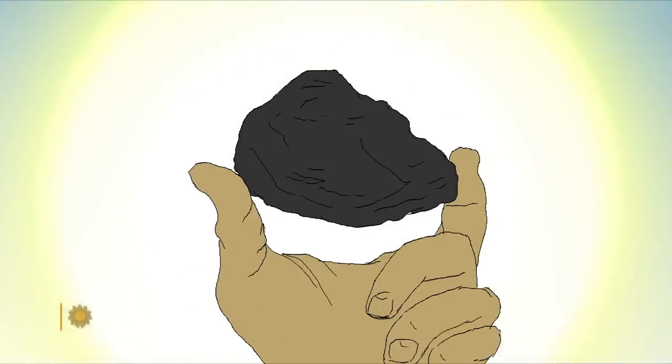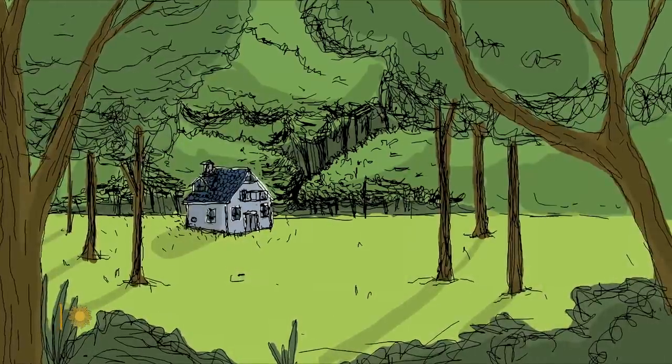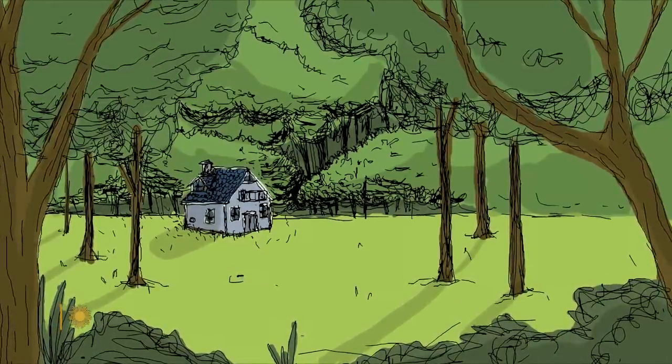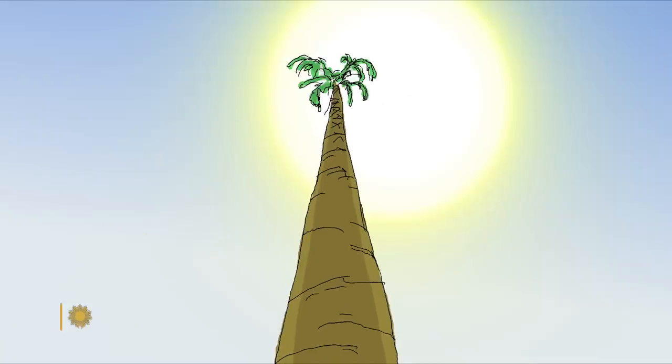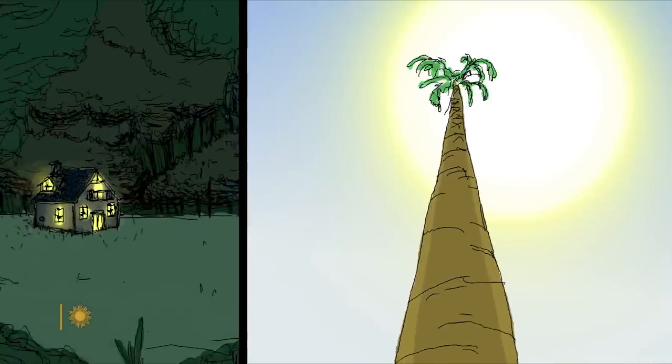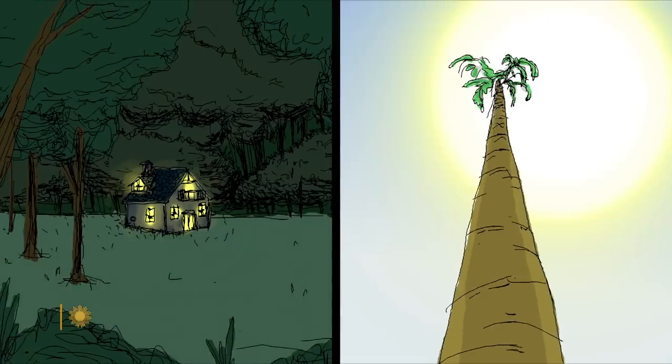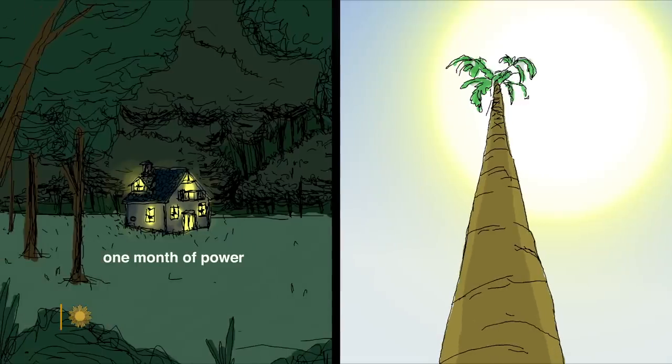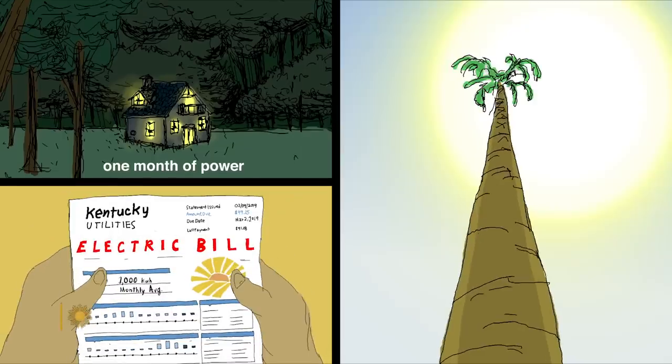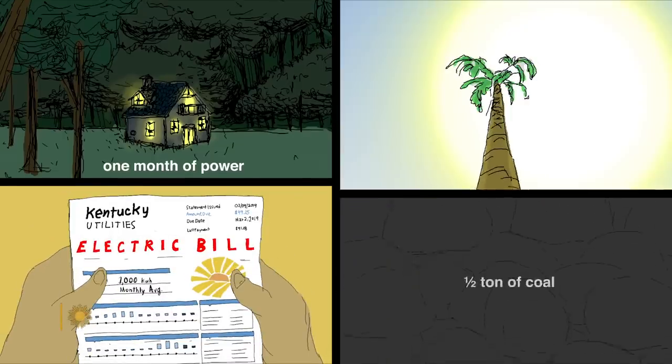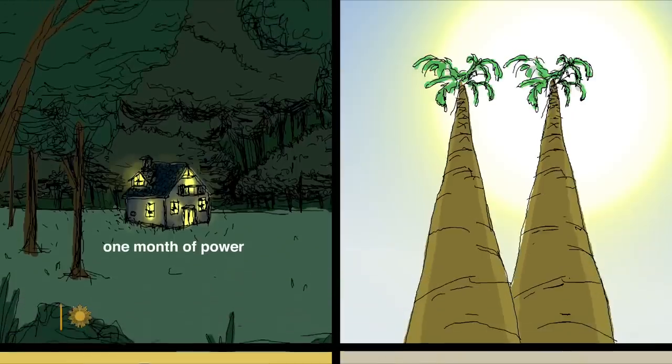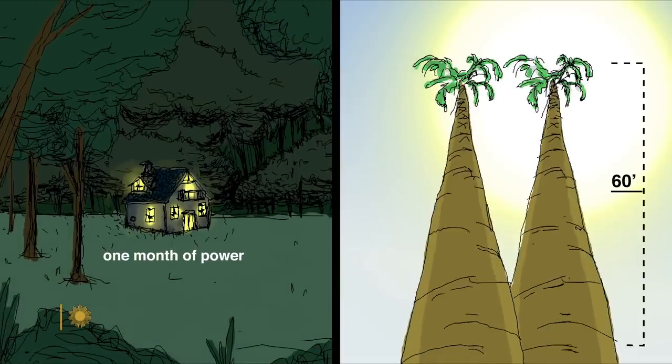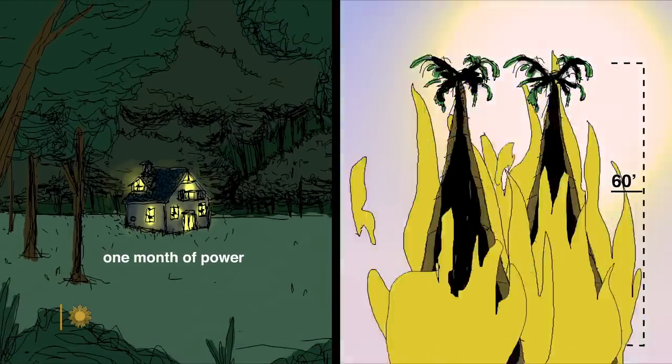So just for the fun of it, let's say our house here in Kentucky uses roughly a thousand kilowatt hours of coal-powered electricity in a month - that's about average. Can we figure out how many of those ancient trees are in effect being harvested to power this home for one month? Well, it turns out that a thousand kilowatt hours, that's the electricity bill, comes from burning about a half ton of coal, which is the energy equivalent of two ancient trees, each one about 60 feet high. So that is what this home is burning every month: two old trees worth of carbon.